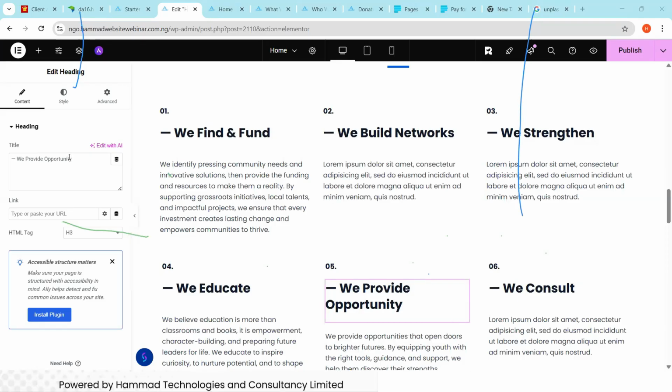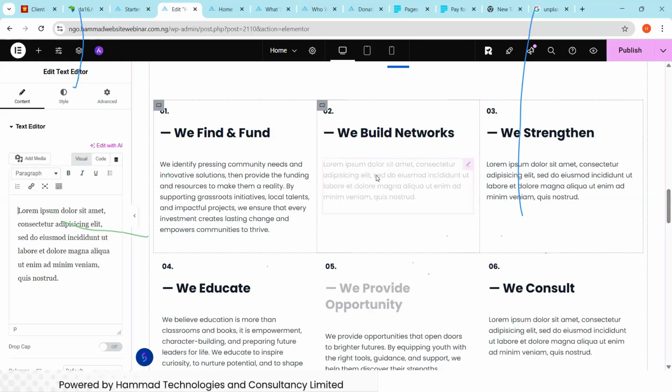So where it is, we consult. Yeah, this we consult is too short. Can you increase it? Digital literacy also is too short. We build network. Please just give like five since we started to put that. So we build networks. Okay, here it is. Please keep coming. We need like two left. We strengthen and we consult.